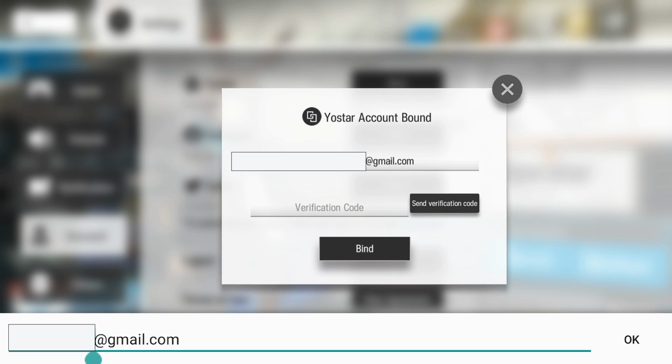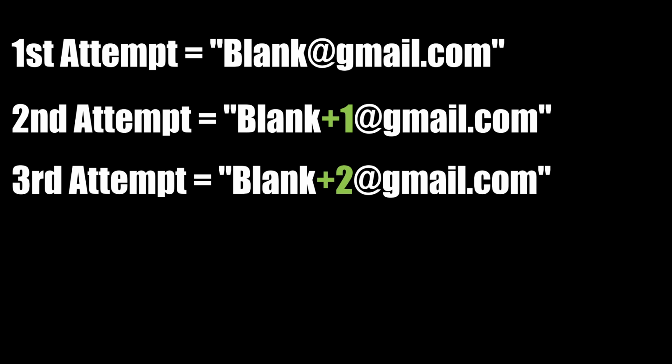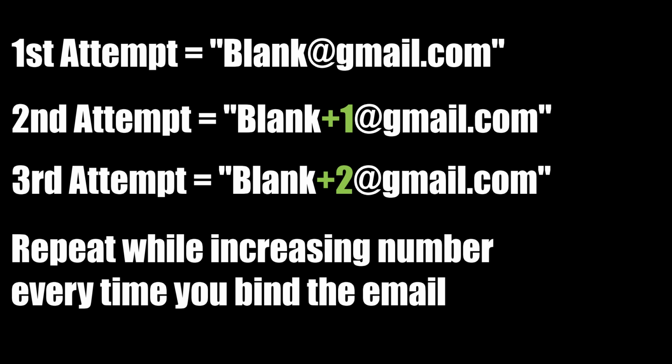For every subsequent reroll after the first, when you reach the binding step, you're gonna put a plus number in front before the @gmail.com, and then increase it by 1 every reroll. So for a clear example, your first attempt would be just linking it to your dummy Gmail as is, you know, blank@gmail.com. Your second reroll will be blank+1@gmail.com. Your third reroll will be blank+2@gmail.com, and so on and so forth. You basically just keep increasing the number each reroll.